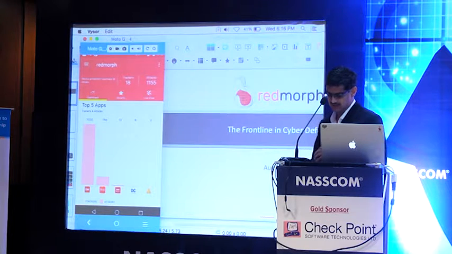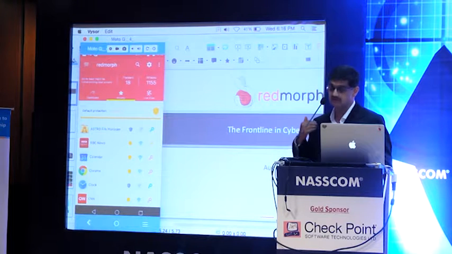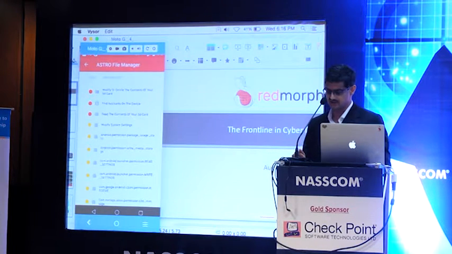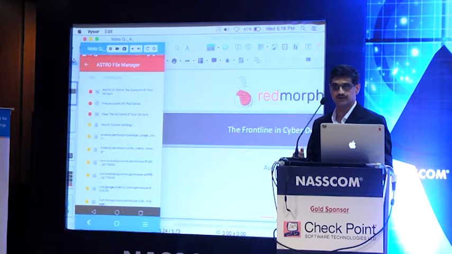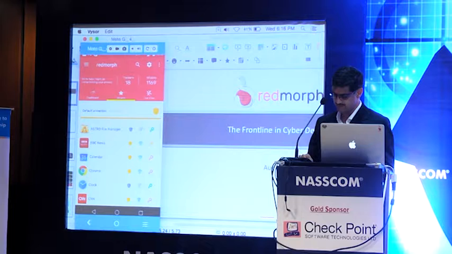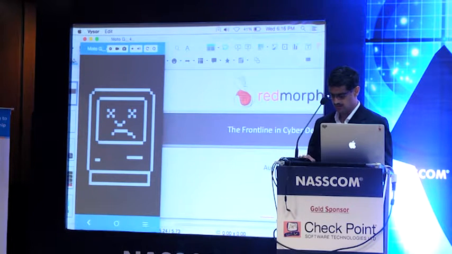If you go to the next tab, this is a list of all the apps that are there, shown in alphabetical order. The sign at the right tells you the permissions that you've given to, for example, Astro File Manager. The red dot indicates high risk, orange dot medium risk, and green dot low risk. For a specific app like Astro File Manager, I can change the security setting to none, standard, or high, and I can change the access I'm giving: only on Wi-Fi, only on mobile, or none.